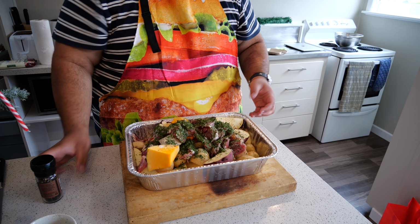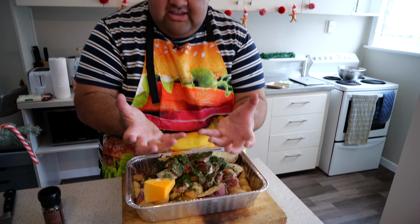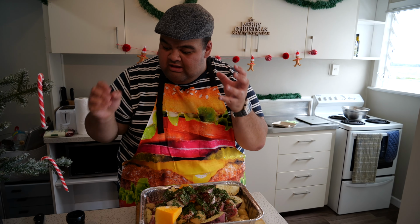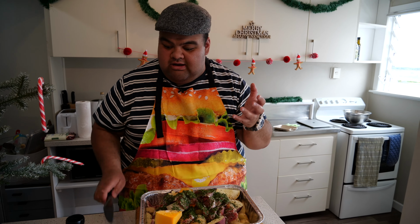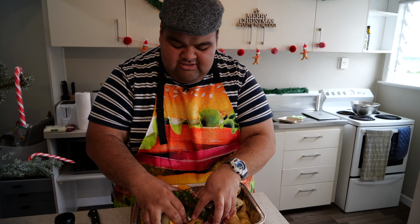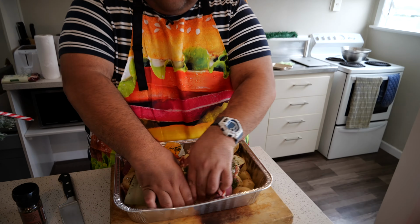Okay, now get in with these hands. Use your hands. These are your best tools. Not the knife, not the spoon, your hands. Now, get in there, as I said, with your hands and really do some damage. Don't worry if the bacon clumps together in places. If the parsley and the salt and pepper aren't exactly playing game with you, it's okay. Everything's going to be all right.